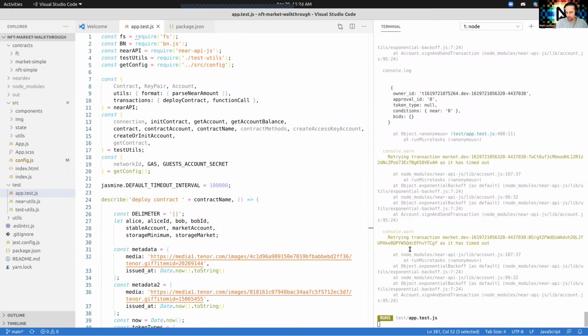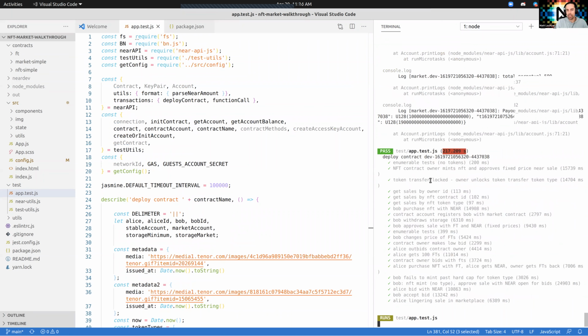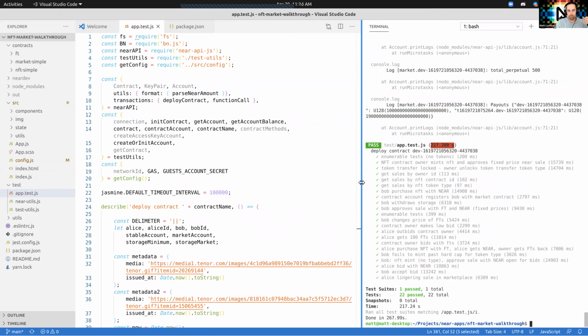There's some retrying of the transactions because, for various networking reasons, we're testing against testnet pretty hard, and maybe it's my internet because I'm recording to the cloud right now with Zoom. But anyway, eventually they should all pass.